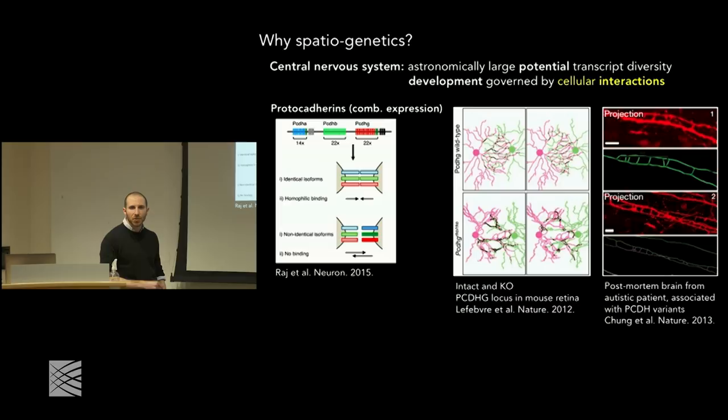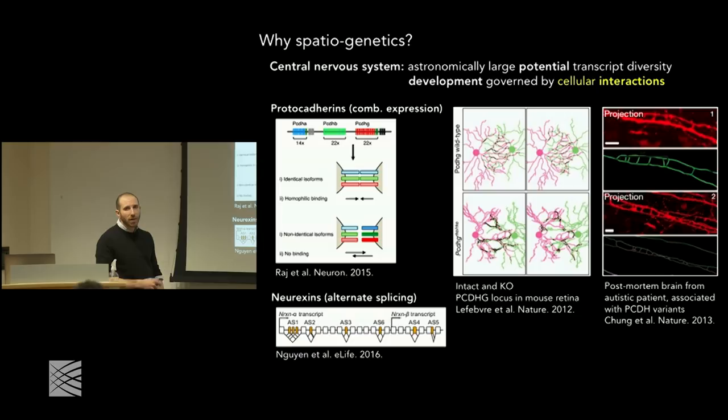And specifically, in cases where this system fails, you have the neural processes clumping. And the failure of the system also seems to be implicated in neuropathologies such as autism. And in fact, there are even other genetic systems that are not quite as well understood, but that seem to provide molecular identities down to the level of synapses, called neurexins. And taken together, what this shows is that this problem of idiosyncratic and stochastic genetic identity corresponding with spatial patterns really doesn't end with immunology. It really goes far beyond that.